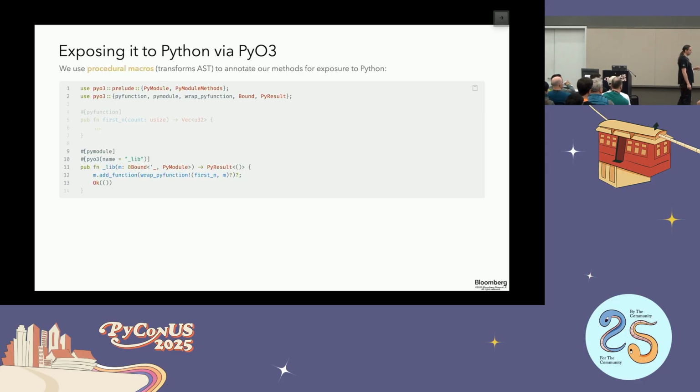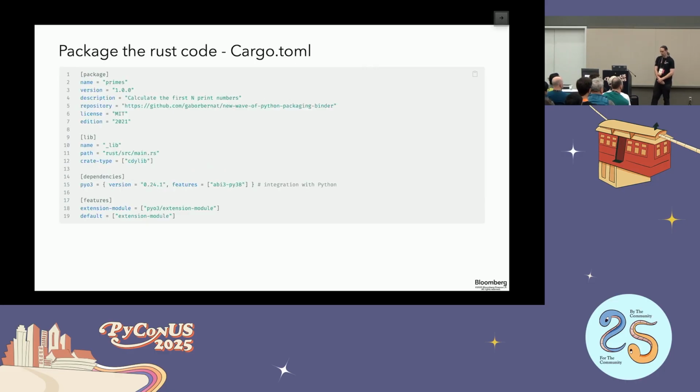And then we have the second segment, which is basically saying that I'm going to define a module called this _lib. And inside this module, I'm going to add this function, which I defined earlier. This is just telling the PyO3 mediator that, hey, this method will live inside this module, and it is a function. And once you add these semi-annotations, at least you can think of them that way, but they are called procedural macros, the rest is going to be taken care of by PyO3. You don't have to worry about it.